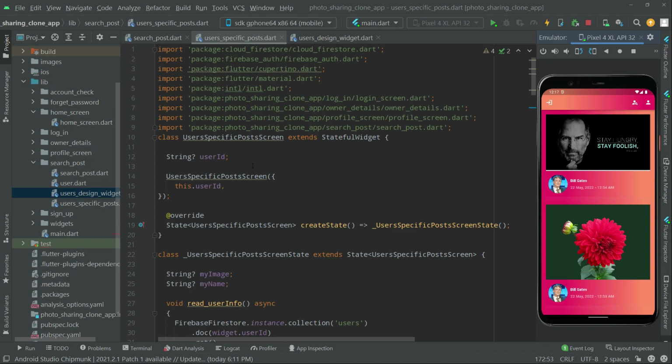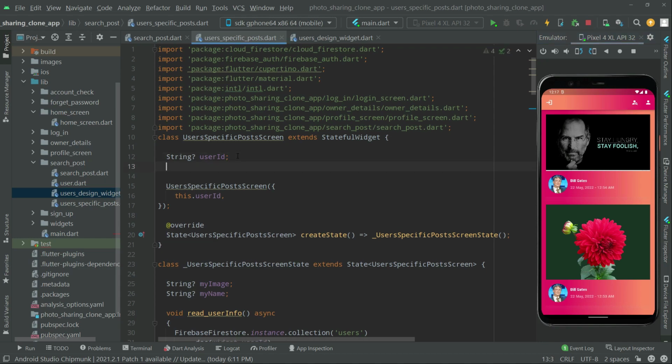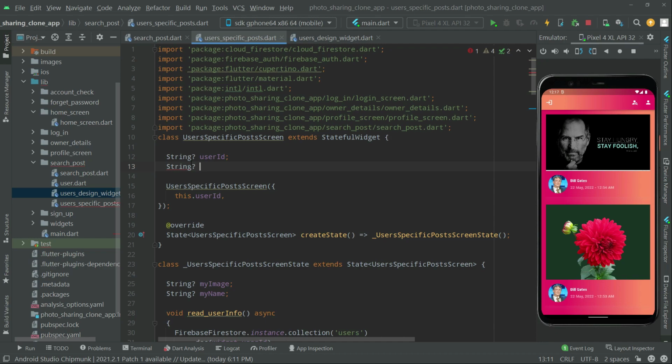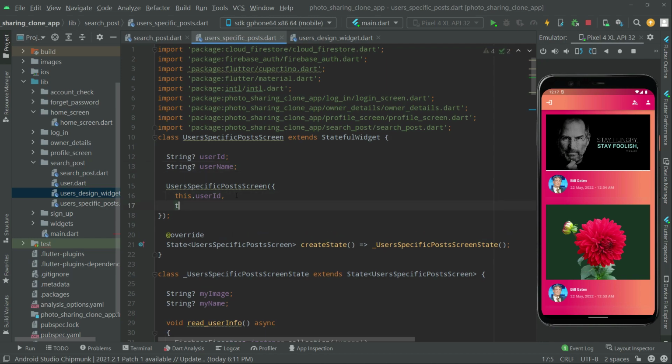For that, first in here, right in the user specific post dart, in here below this string type variable, we will create another one, okay, as you guys can see, and we're gonna name this as username, okay. Let's create that in here, and also the constructor, create it, okay, this.username, okay guys. Now it has been created, and also the constructor.